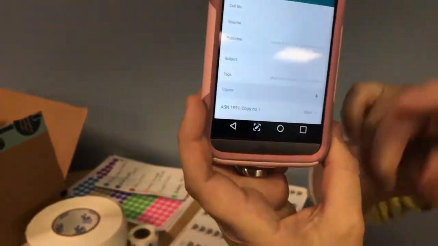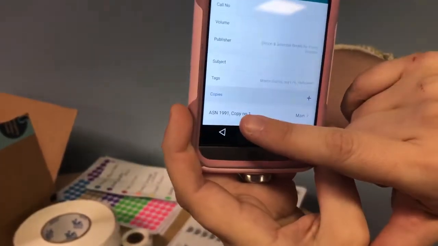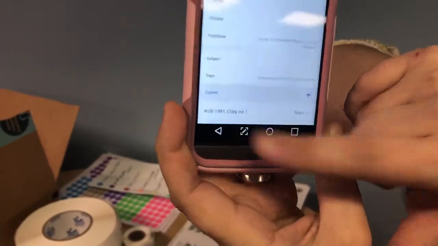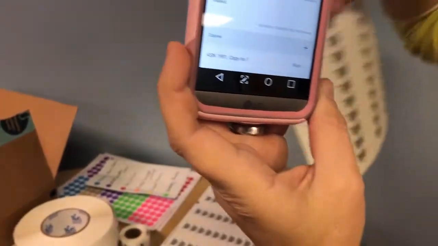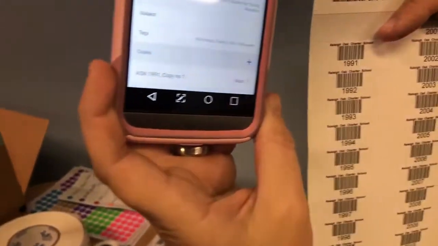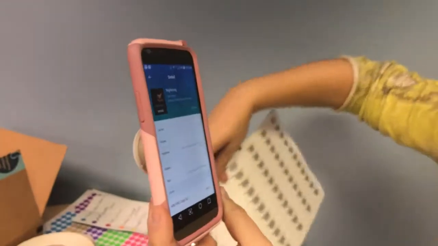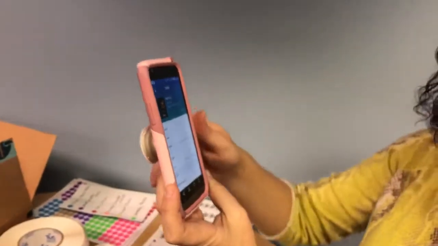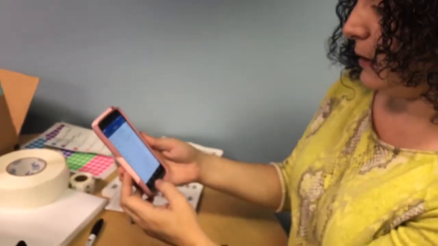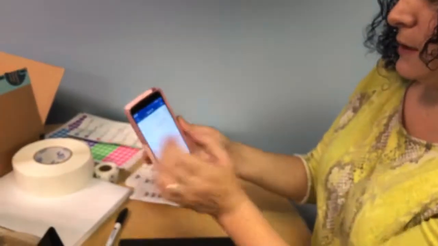Since we're going to have multiple librarians uploading, we might need to change this number. That number is the number on the barcode sheet. So you'll each take a barcode sheet and make sure that it has the right number. Once that's done and the book is added, I go back and just save.